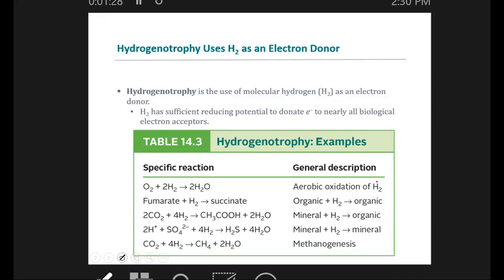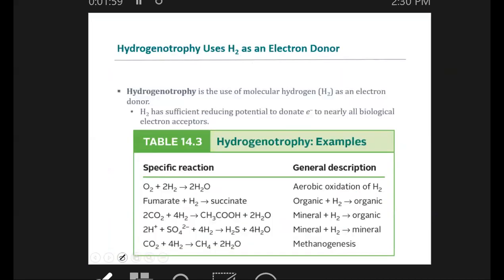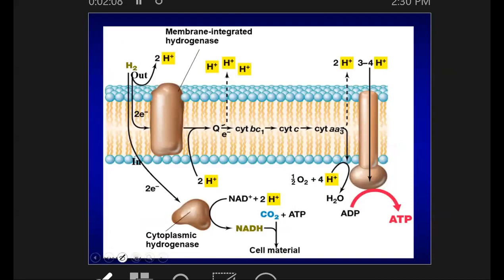And so hydrogen gas is also pretty high up there on the redox tower. Very capable of donating electrons to all kinds of other things. And so it's a smart move for microbes. If they can do lithotrophy, then look for hydrogen gas. That's a really favorite situation. But you can see here that, and then this is technically hydrogenotrophy, which is a lithotrophic reaction because hydrogen is being stripped of electrons. So this table describes different ways to do hydrogenotrophy, say that word, and then this is one example.